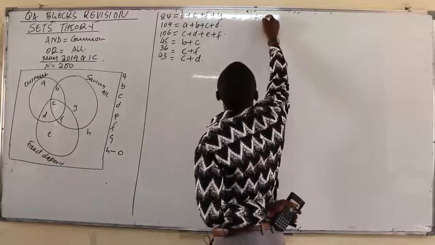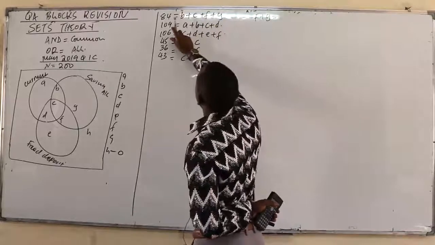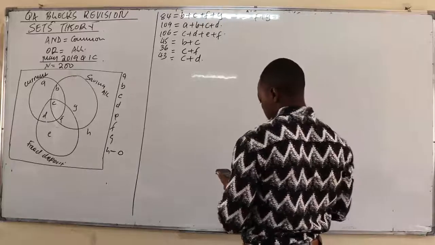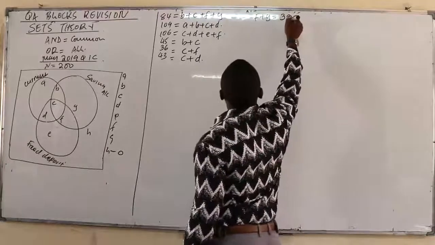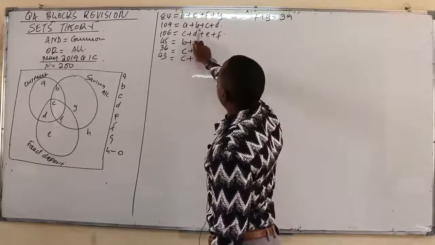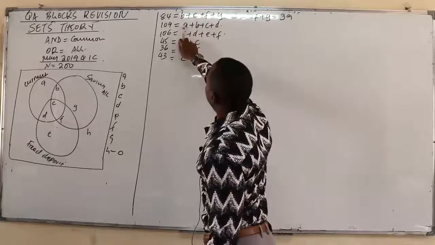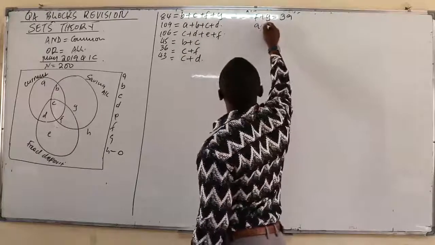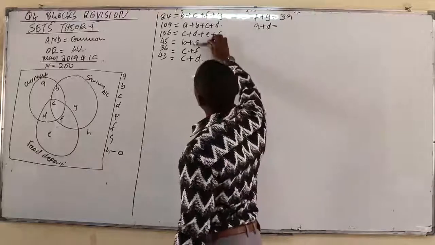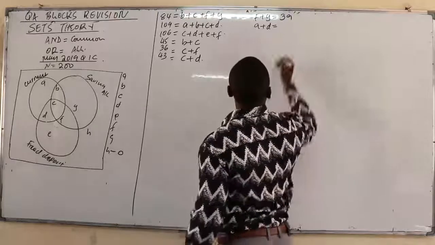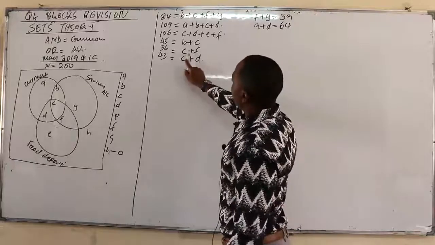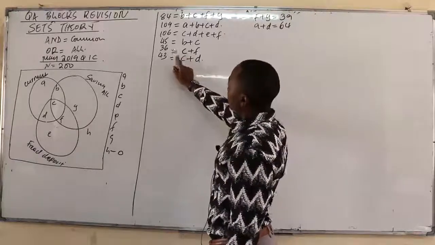That means F plus G is equal to, you just take 84 minus 45, and you get 9. Also, you have BC, you substitute in the second equation. That means you can get A and D. So A plus D is equal to, you take 109, you minus 45, and you get 64.